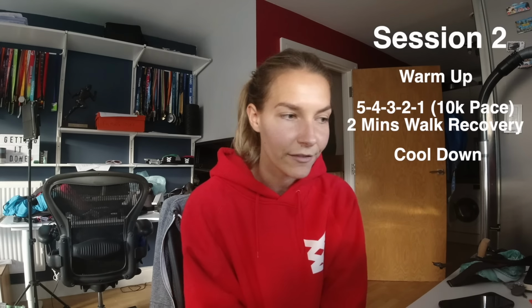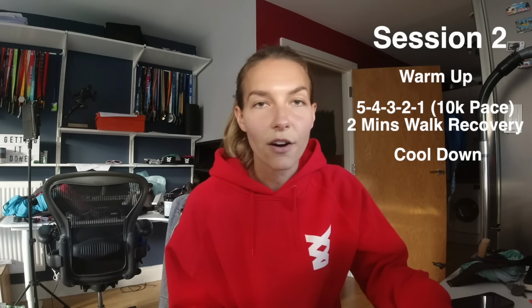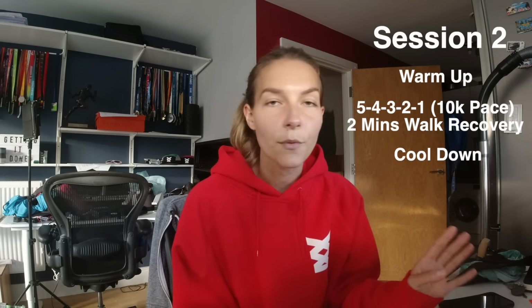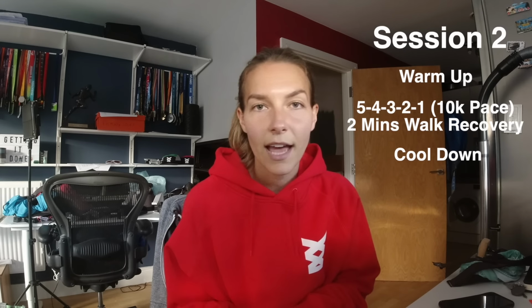So the next one is going to be 5, 4, 3, 2, 1 with a 2-minute walk recovery. So with this one, the length of the intervals change. So we start off with a 5-minute interval, then a 2-minute recovery, then a 4-minute interval, 2-minute recovery, and so on. So with this one, I'd set out at like 10K pace or 10K effort, and then it's up to you.